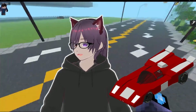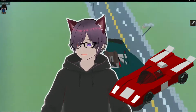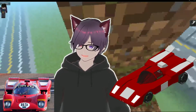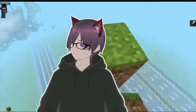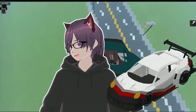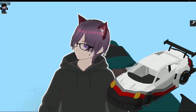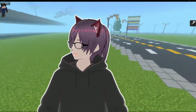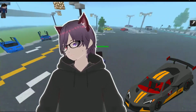Then we have a 1980 Ferrari 512M. I've never seen this, so I'm gonna compare it on screen for you guys to see. I mean, I guess it looks like it. It's still upcoming, but so far it's looking like it. That's pretty cool. Next up, we have the 2020 Porsche 911 RSR. Not gonna lie, it looks cool. Can't really wait to test these out in the world. That's gonna be interesting. Next up, it is a 2020 Corvette C8R. Ha, now that looks sick.